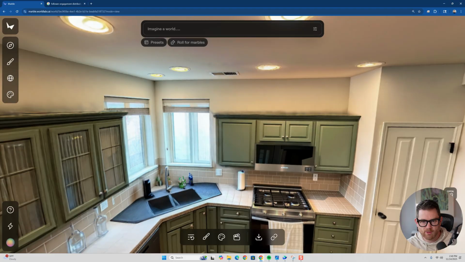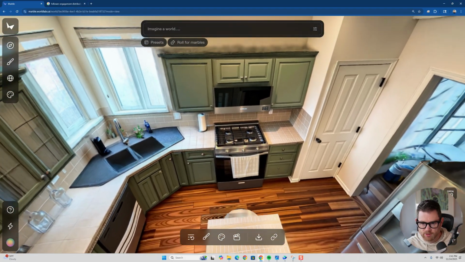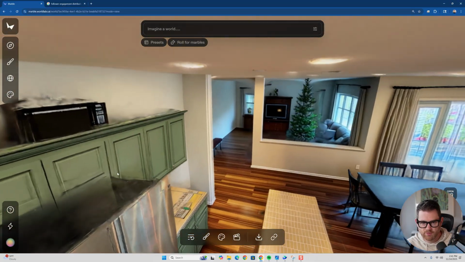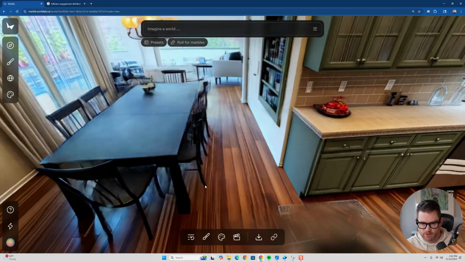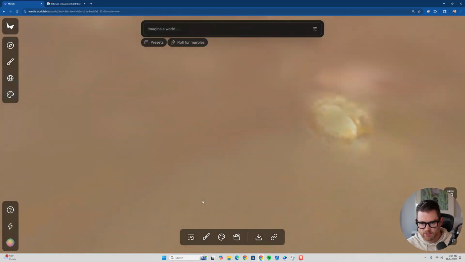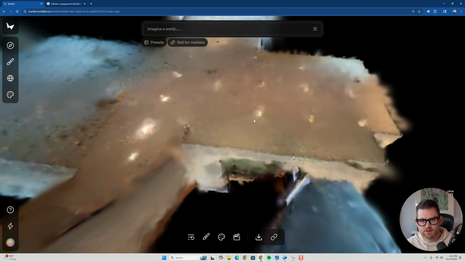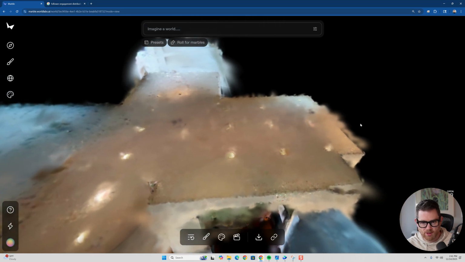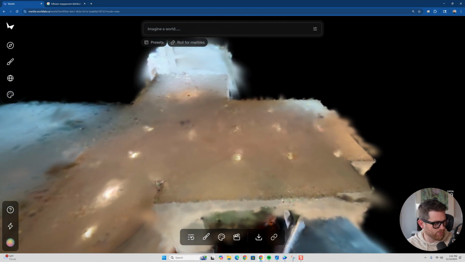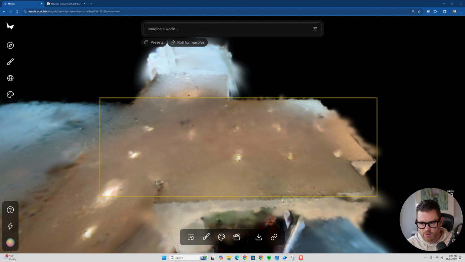Same with going up high. Let's say I'm a really high robot here. Looking down, everything looks pretty good. So again, I think there's an area in which I can navigate vertically and horizontally. That's kind of a box. And if I come way out of the model, you can kind of see it. It's almost like this area here. I'm going to maybe draw a box on the screen. I wonder if I have some drawing tools I can use. Right in here, this area right there, that is where I can navigate.